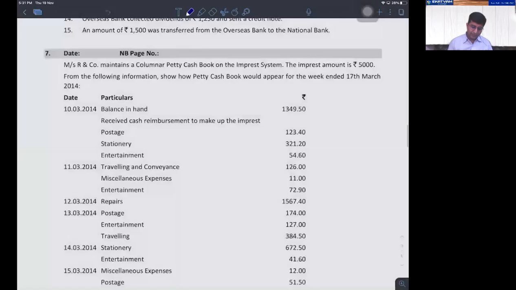If you refer to your ICAI module, out of that chapter 2, units 1, 2 and 3, we have already done. Now what remains is only the concept related to the trial balance and the concept related to the petty cash system. These are the only 2 points remaining. In my next lecture, that is tomorrow at 3:30, tomorrow we'll be having the session from 3:30 to 5. We'll be discussing the concept related to petty cash as well as trial balance. And then we'll be completing the last problem in your textbook, the final problem.